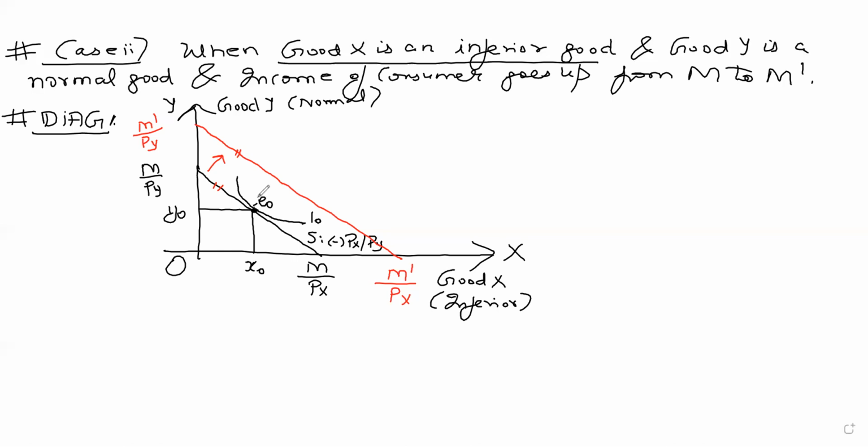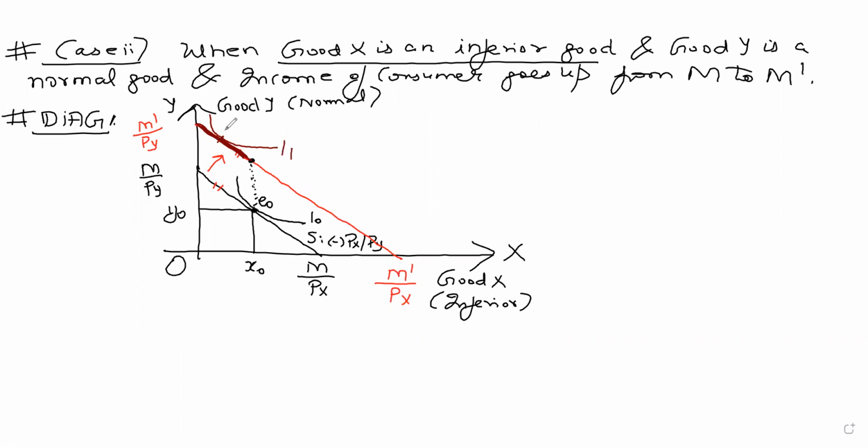So if I extend this dotted line upwards, my next indifference curve is going to come in this particular segment. Why? Because in the new equilibrium, my good X demand should be less. That means I can draw anywhere on this particular line. So you can see on this brown line, on your screens, you can see the brown line. So on this brown line, I can draw an indifference curve anywhere I want. So I can draw it somewhere here.